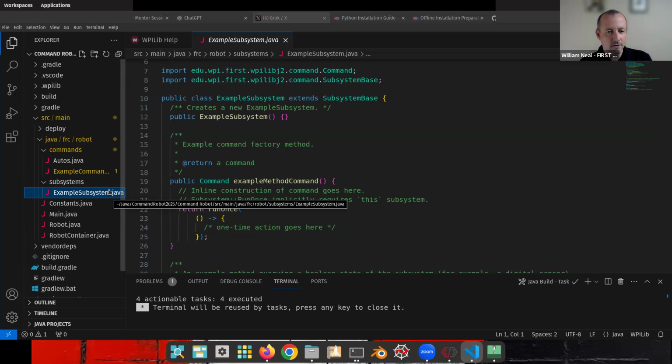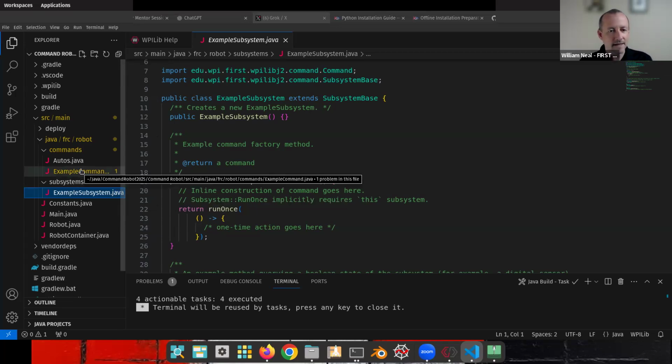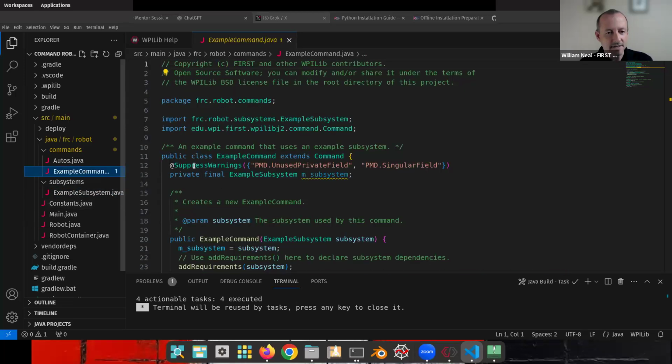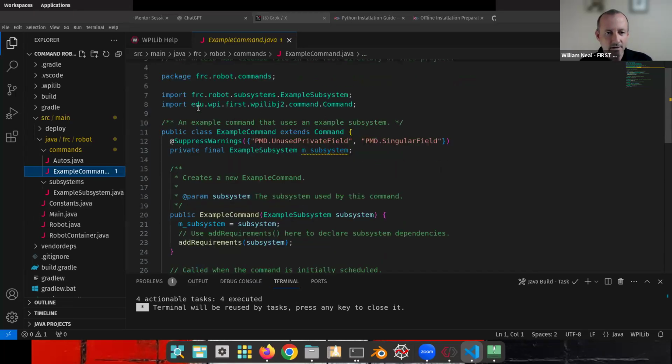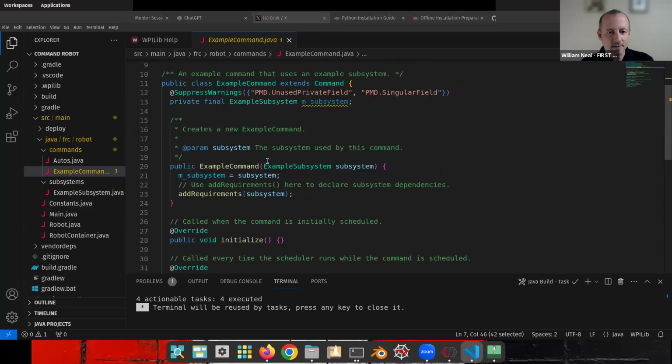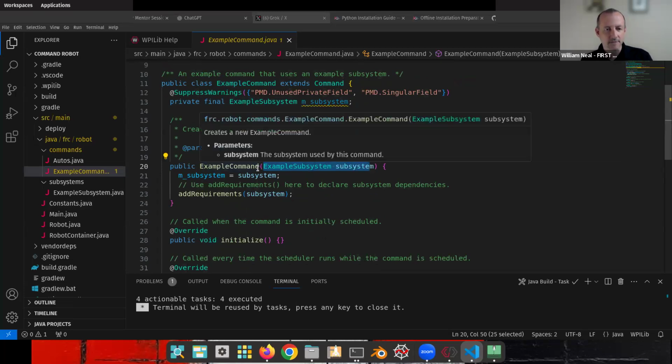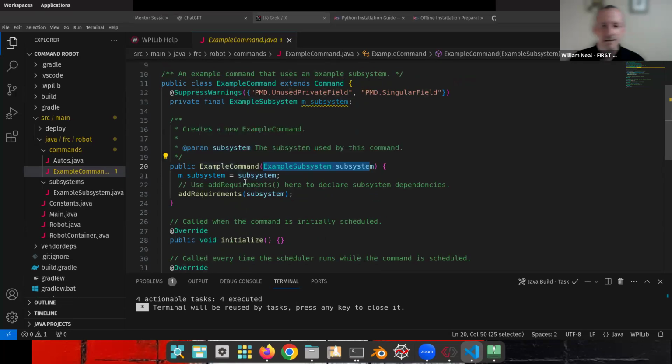So we define all of the hardware in the subsystem, and then we can create a command to operate the subsystem. So there's our example subsystem. Our example command is going to call our example subsystem. And you see here, we import the example subsystem, and then we work with an example subsystem that we're calling in our command. And that's how the code is organized.